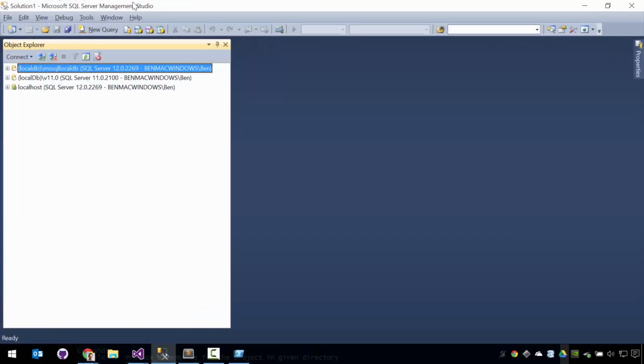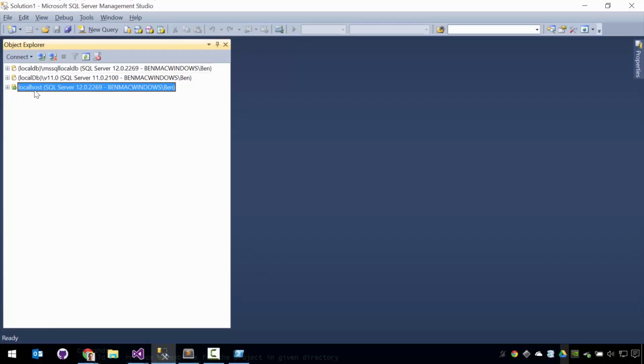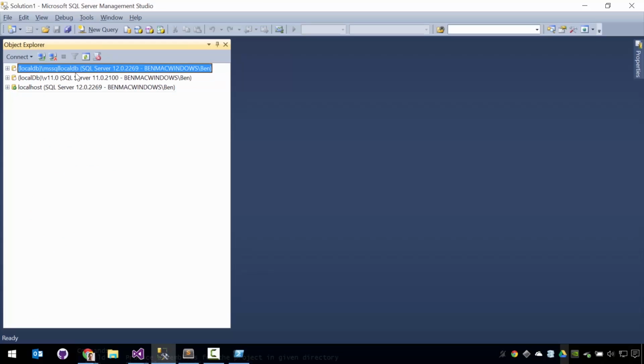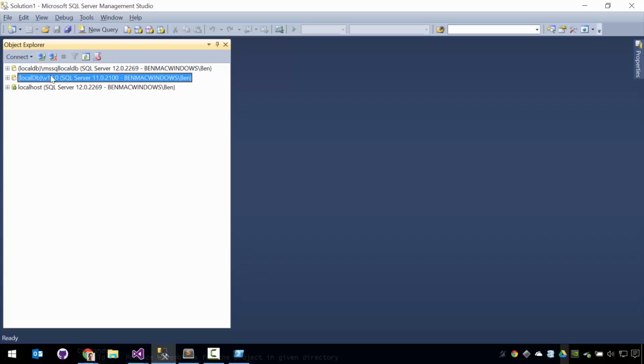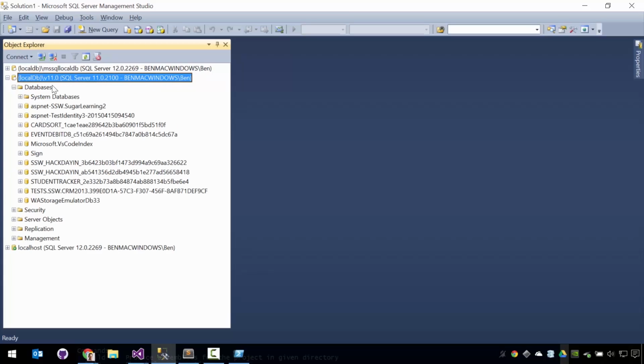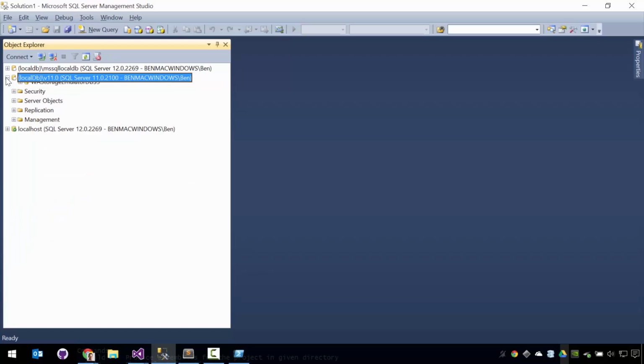So I'm going to flick over to SQL Management Studio, and you'll notice I've got 3 connections enabled here. I've got regular localhost, just straight localhost, which holds my specific instance of SQL Server. This is all the stuff, the databases that I go and add manually, and it runs against my manually installed server. And then I've got a couple of not SQL Express, but the built-in SQL engine that comes with Visual Studio that it uses by default. I think is it called LocalDB? Maybe it is. But you'll have V11 here, which is the 2013 version, and you can see all of the automatically generated databases that I made back then.